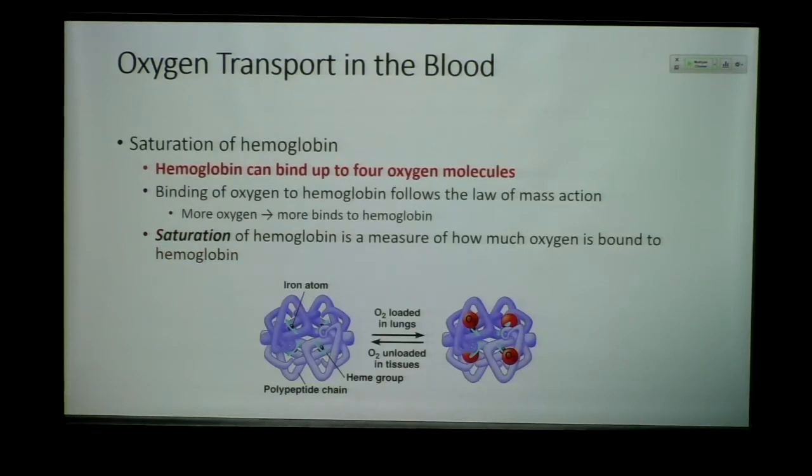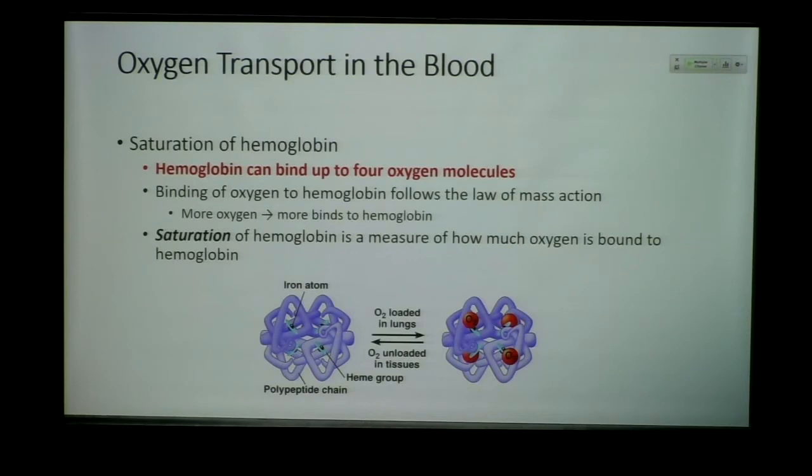Okay, now we know hemoglobin can bind 4 oxygen molecules. It's got 4 heme groups in the center of those subunits, and we can bind an oxygen each. And so when we look at the law of mass action, this law states that if we've got more of our reactants, we'll drive the reaction towards products. And if we've got more products, we'll drive the reaction towards reactants. So if you've got more oxygen around, we're going to bind more oxygen to hemoglobin. We're going to create more oxyhemoglobin. And if you've got more oxyhemoglobin, we'll drive it in the opposite direction to create more deoxyhemoglobin.